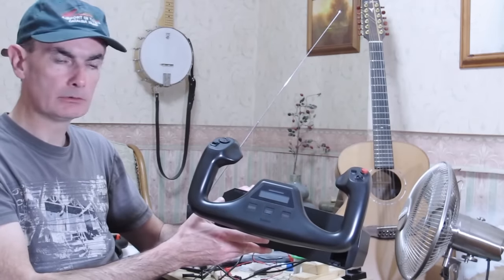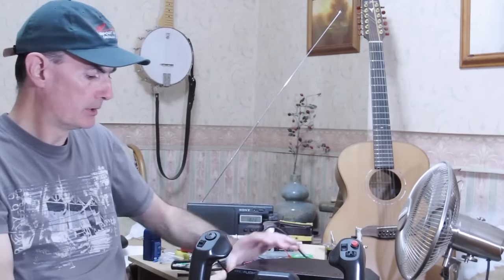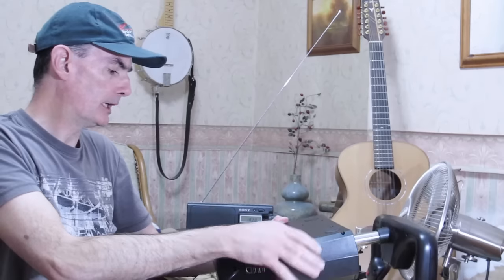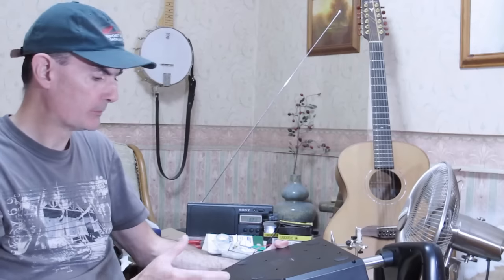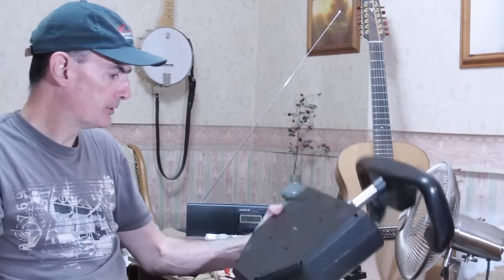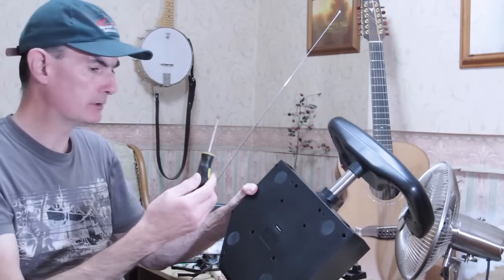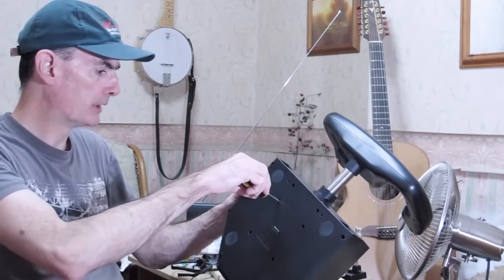Now, all the workings of this yoke are actually in the upper part of it. So what we need to do is turn it over, and then we're going to take out all these screws here, and then we can just lift the bottom plate off. There's nothing attached to the bottom plate. It's just a shell of plastic. And to do that, we need to access 14 deeply embedded screws. So you're going to need a long bladed screwdriver with a Phillips crosshead on it.